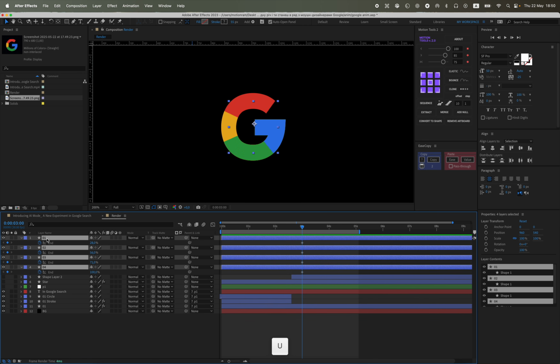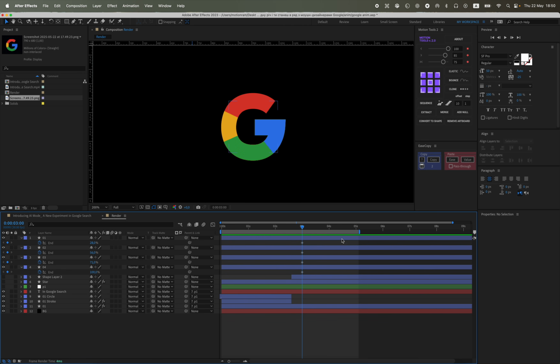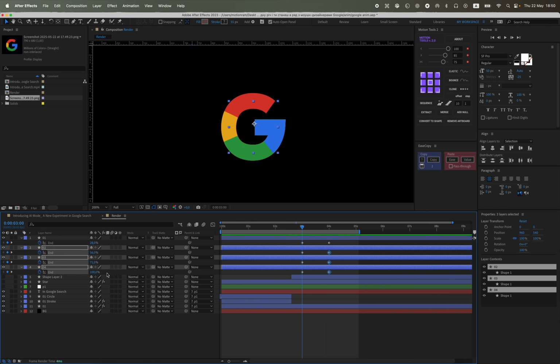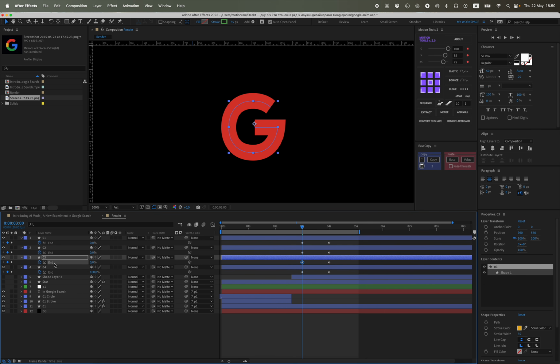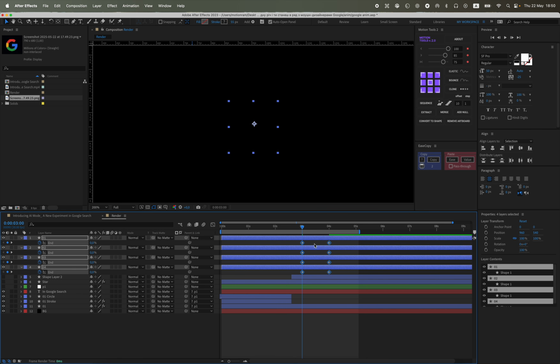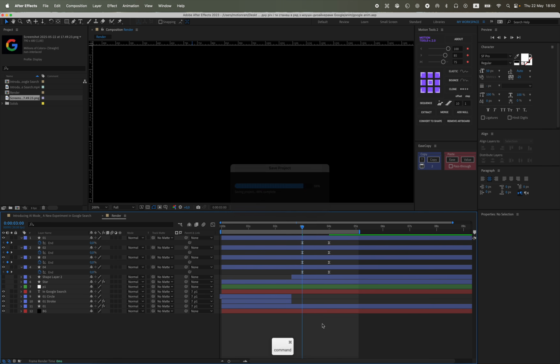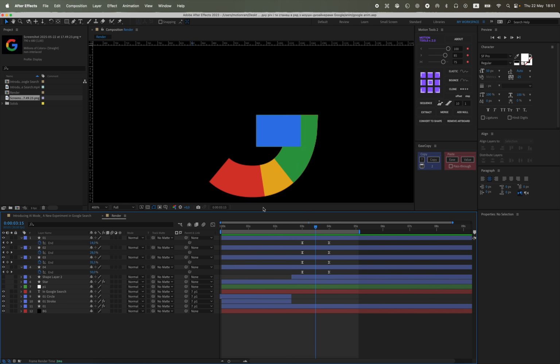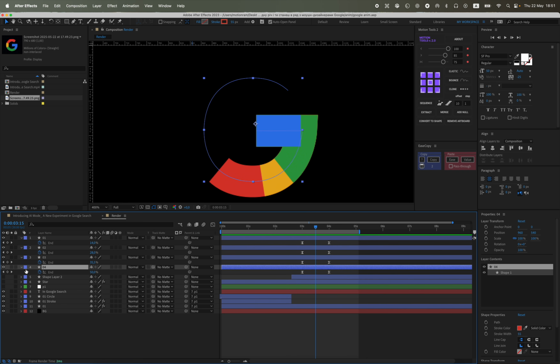Select all 4 layers. Press U to see what keyframes we have there. Set the next keyframes. And on the first keyframe, set the value to 0, the animation graph to 75. And we end up with this cool animation using trim paths.